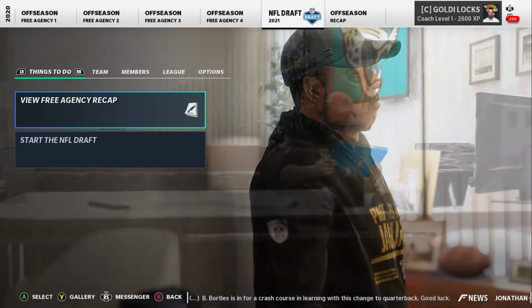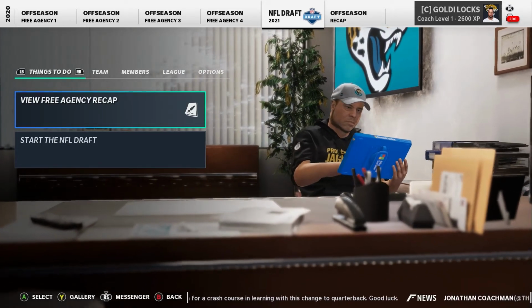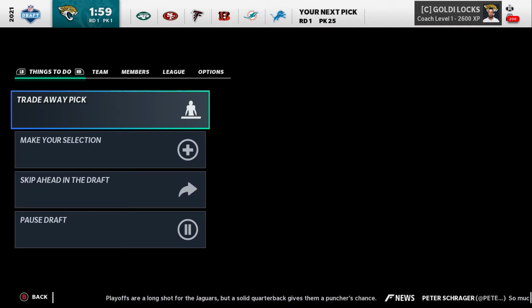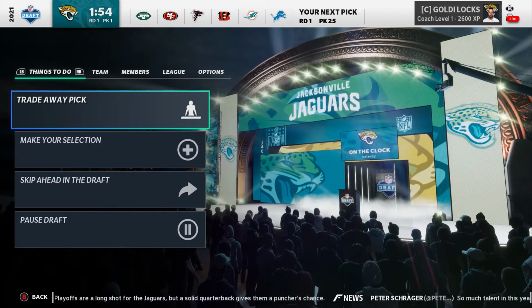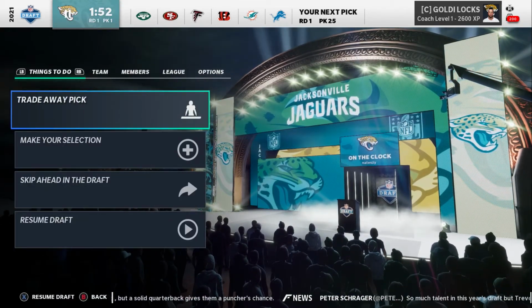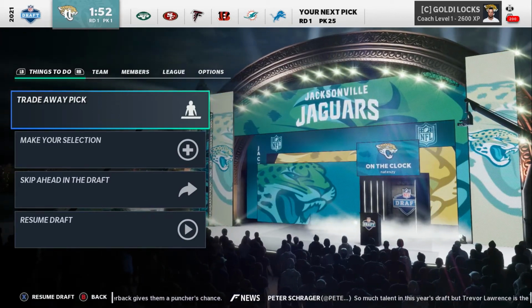With all that dealt with, though, I think it is finally time we can head ourselves into the official What Would Madden Do 2021 NFL Draft, man. Let's go. Alright, so here we are, and as you guys can see, the Niners are at number 3, the Dolphins are at number 6, man. It's a beautiful thing to see, but let's go ahead and pause this draft now, and if you guys would like to download this draft class, I will leave the name of it down in the description below.